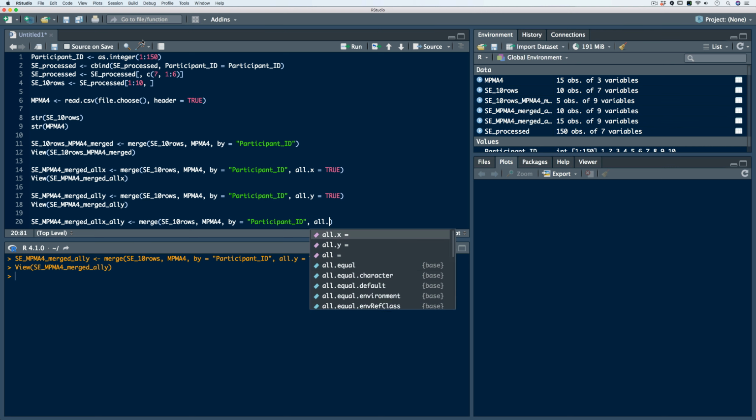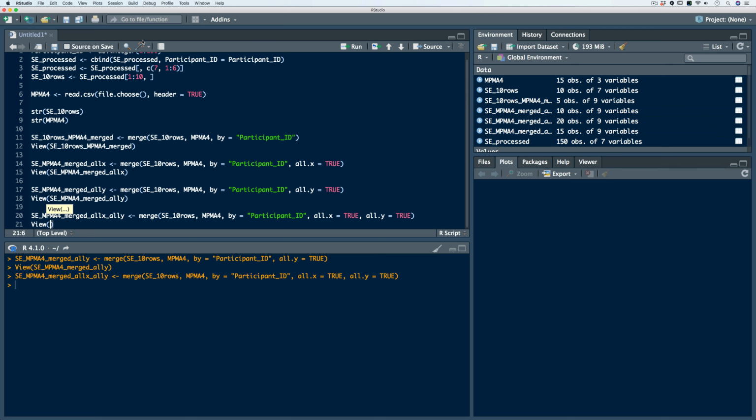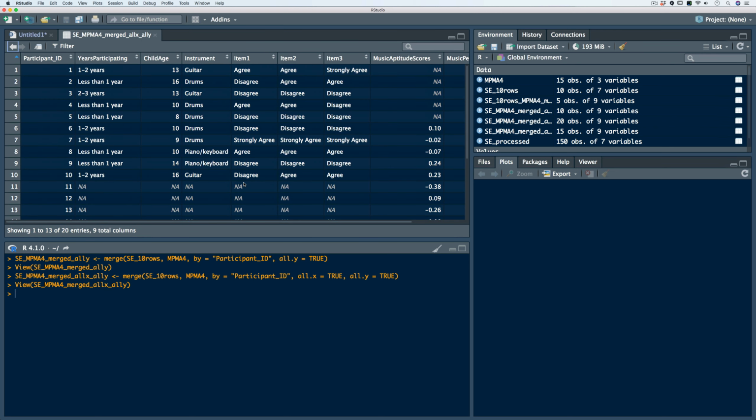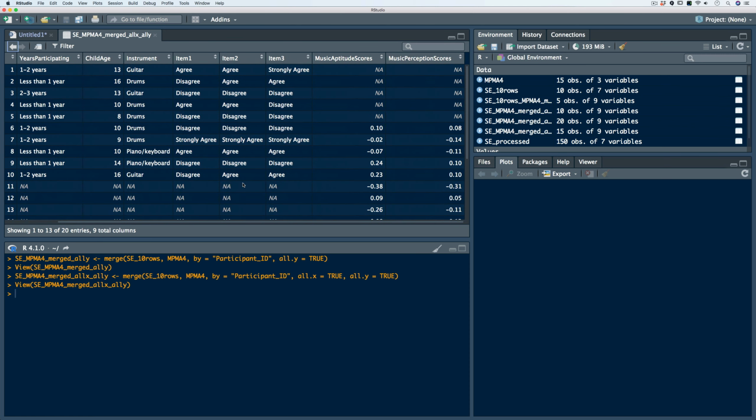We'll specify all X to true, and then we'll specify all Y to true. Let's take a look at it using the view function. NAs have been included for the 10 missing observations from our SC10 rows data frame, and then we have the NAs for our 5 missing observations for the MPMA4 data frame.